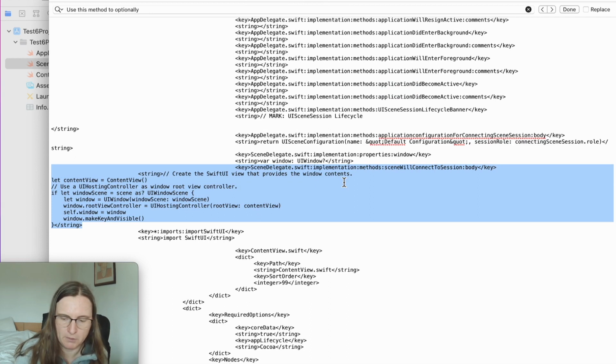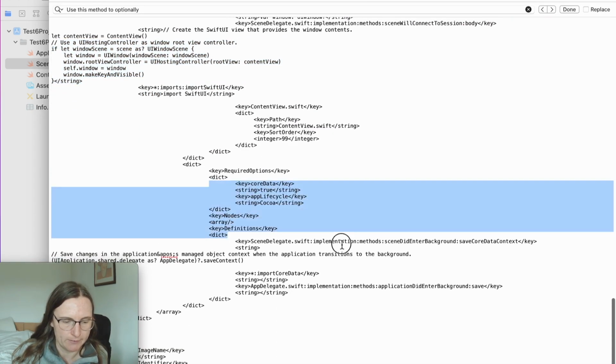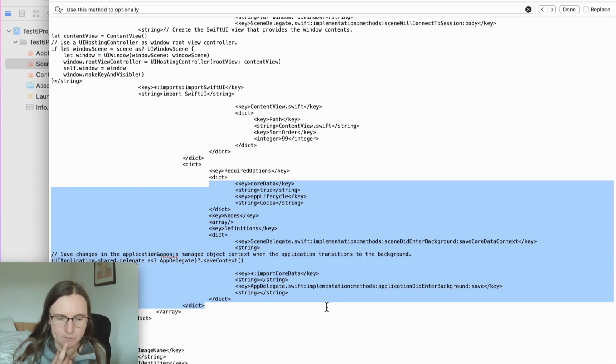For example, if you want to have a setup for always a Firebase app, maybe you want to create a Firebase template for another one. You always have to make sure that you also add Firebase to the project. So you can take advantage of setting this up. I still have here some options there for Core Data. Not really sure if I get rid of this or not. Probably not for now. I have tested the limit of Xcode too much today, I think. I should end this with a good working project.